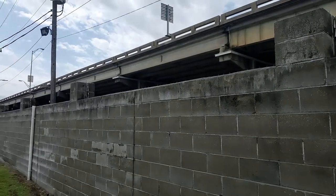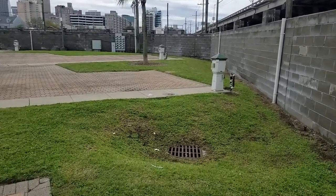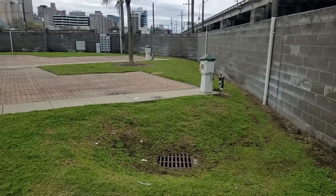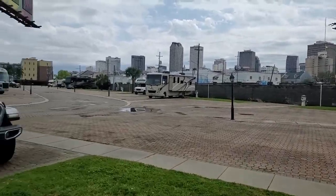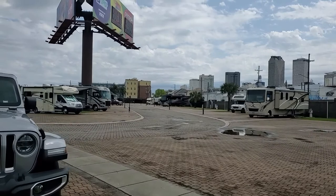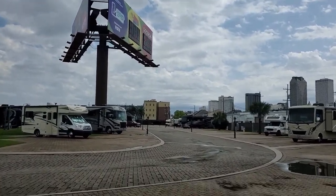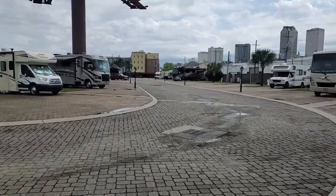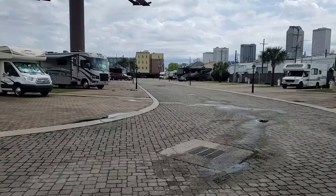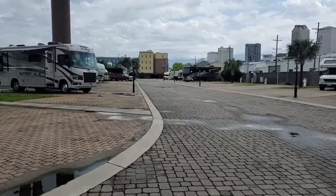Coming back around, we're against a wall and the freeway is right there. There's a drainage ditch here, but there's actually really good drainage in the park - we got absolutely hammered by a storm yesterday and there was no flooding issue. We are in the corner of the park. It's a circular kind of drive around the park with 51 spots total. There's a big billboard with the Powerball numbers in the middle, and you can see the city just beyond us. Walking straight about a mile, you're in the center of it all - Bourbon Street and everything.